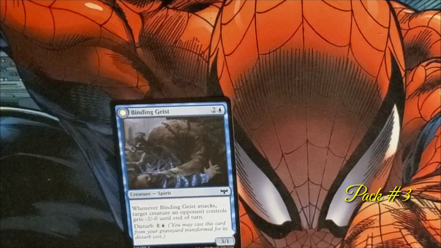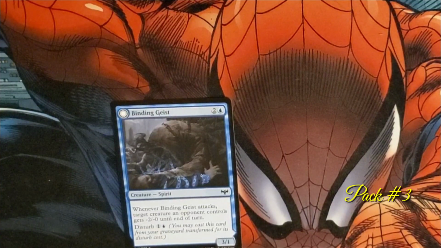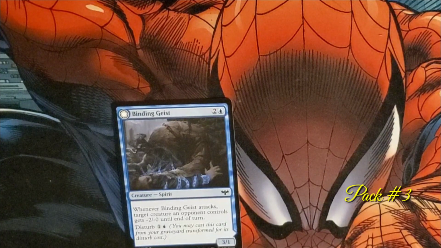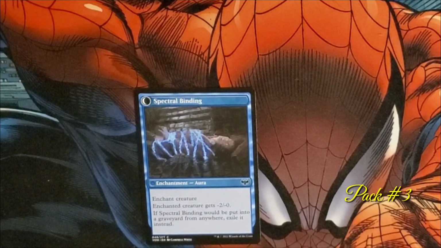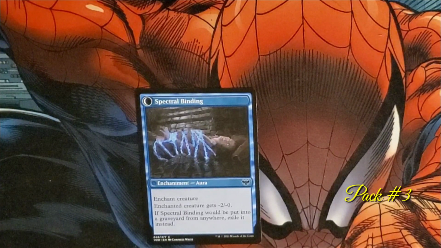And then we have a Binding Geist that costs 2 and a blue. It's a spirit. Whenever Binding Geist attacks, target creature the opponent controls gets -2/-0 until end of turn. It's a 3/1 body, but has a disturb cost. It means we get to play it from our graveyard for the cost of 1 blue and 1. If we do, we transform it over to Spectral Binding. Enchanted creature gets -2/-0. And if this would be put into a graveyard, it's exiled instead.